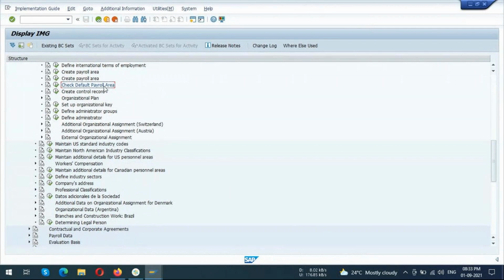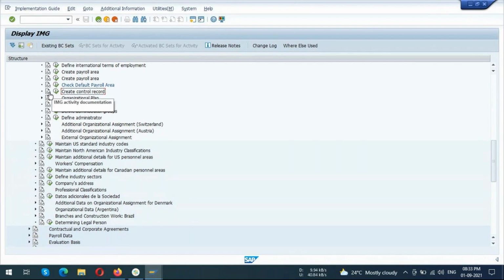So we should create the control record for this purpose. Whatever payrolls you created, the payroll should be added to defaulting. So make them default here again to create the payroll for the purpose of control records. How is it going to control? It is controlling like your heart, pumping the blood to various parts of the body. Similarly, here also the control record will release your monthly payroll periods.